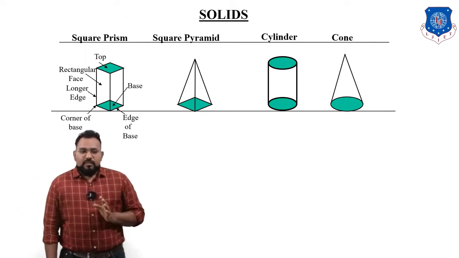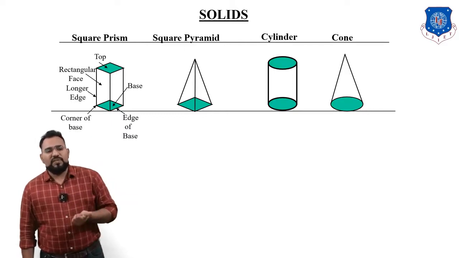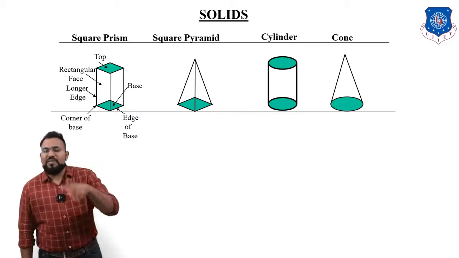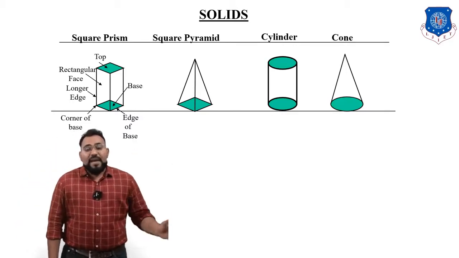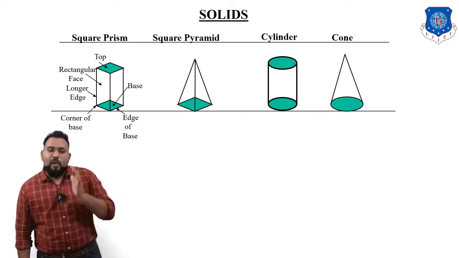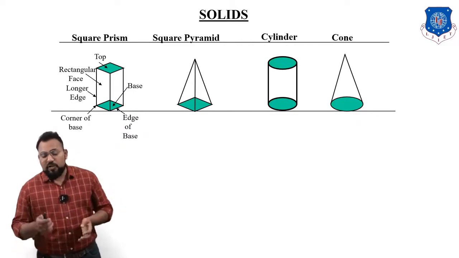Now this is known as base. So you already know that this top portion, this bottom portion is known as base. Okay, so you have to understand this kind of terminology, because in an example he is using words like corner of the base, or he will use something like edge of the base. Then you have an idea what I am talking about. Okay, so that's why we are taking this kind of terminology over here.